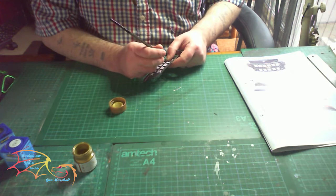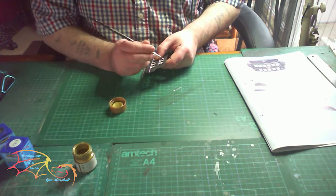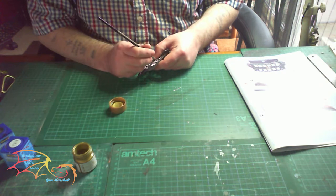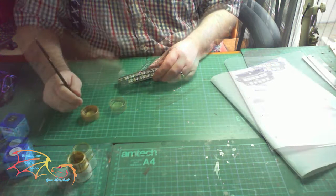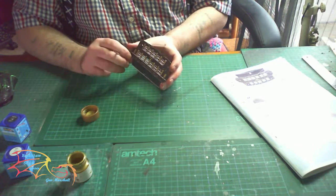If you remember, I painted the window frames in white first, then went over all the other areas in black, and now I'm painting in the detail using the same brush. This brush is a 000 brush — a triple zero. I'm just running it over the raised detail with the paint. A steady hand is really helpful to do this, but if you do it slow and steady it should be alright. Don't worry if you do make a mistake — you can always go back over it again with the darker colour and repaint. I did that a couple of times; it's just the way it goes because the areas are so small. But there's the completed part done now.